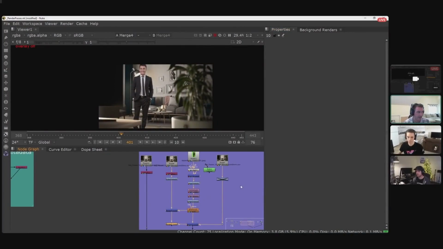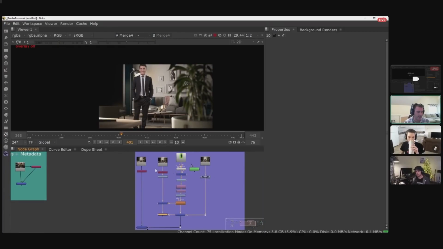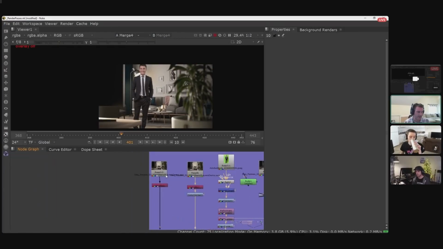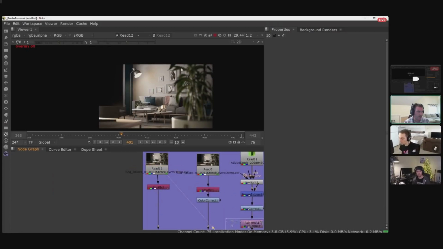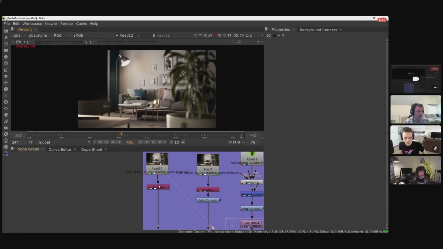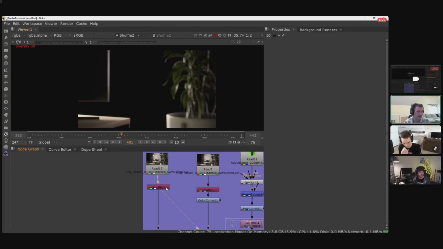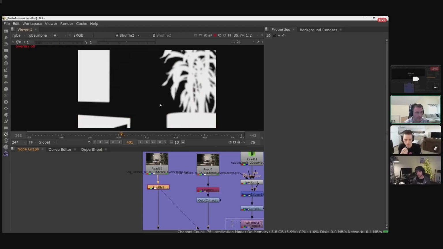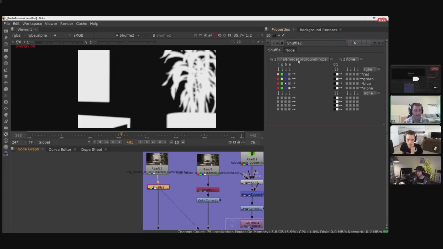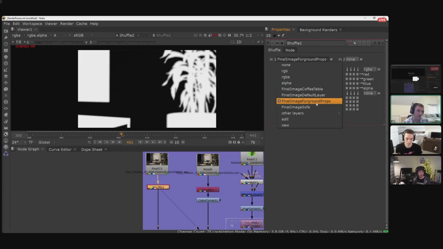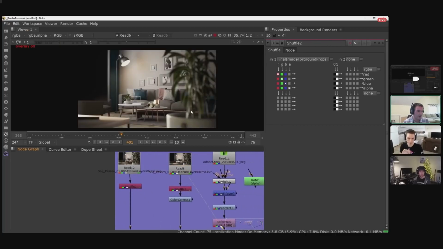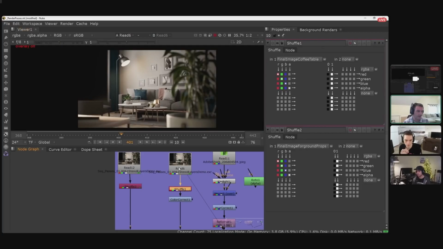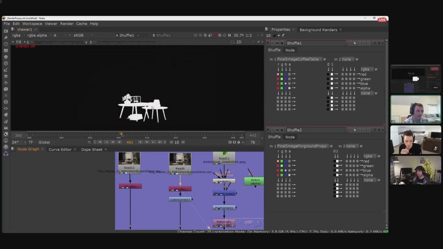Cool, thanks, Matt. So yeah, I had taken one of these renders, and I'll show you, I broke it into a couple different stencil layers. If I look at just the raw image, I have the apartment scene here. I've created a stencil layer. If I inspect the alpha channel, you'll see, as Matt was talking about, this white and black matte that's in the alpha channel. We store the information. So if I look at the shuffle node, you'll see it says final image, the foreground prop. That was the name that I called it inside of Unreal. And you can also see there's a coffee table. In this render here, I have another shuffle node, and if I preview that, I have just the alpha channel of the coffee table objects.